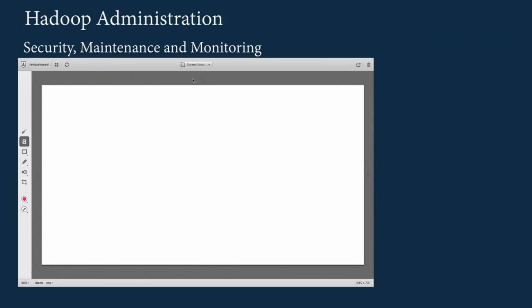Security is extremely important. There is no two ways about it. One of the most important aspects of the computer industry or software industry is security: making sure that the right people have access to the right data and your data does not get into malicious hands. Now let's talk about security from Hadoop's perspective.